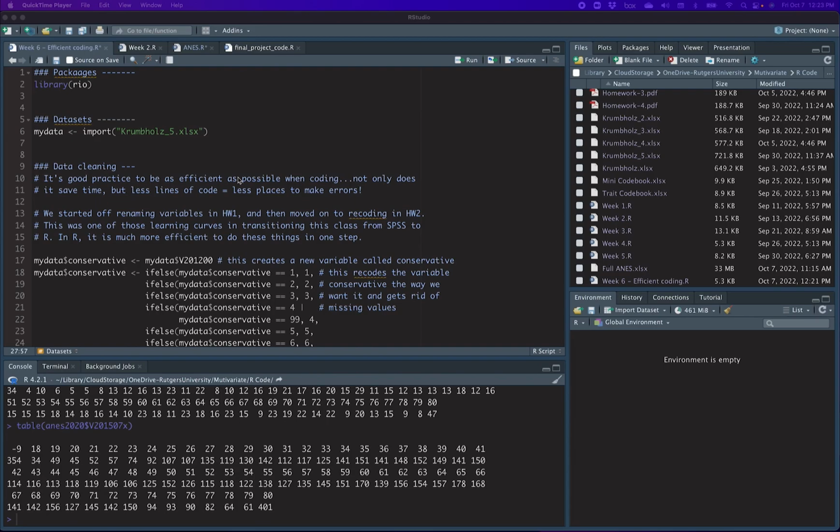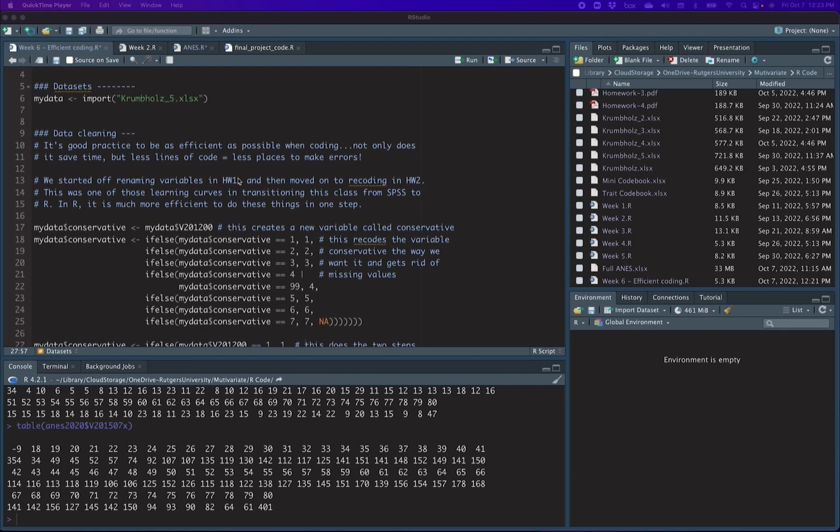So this video is just gonna go through some coding a little bit more in depth. A lot of this is going to be actually stuff that we've already looked at, but just a little more in depth, breaking it down step by step so you can see where you can find ways to make your code more efficient and shorter.